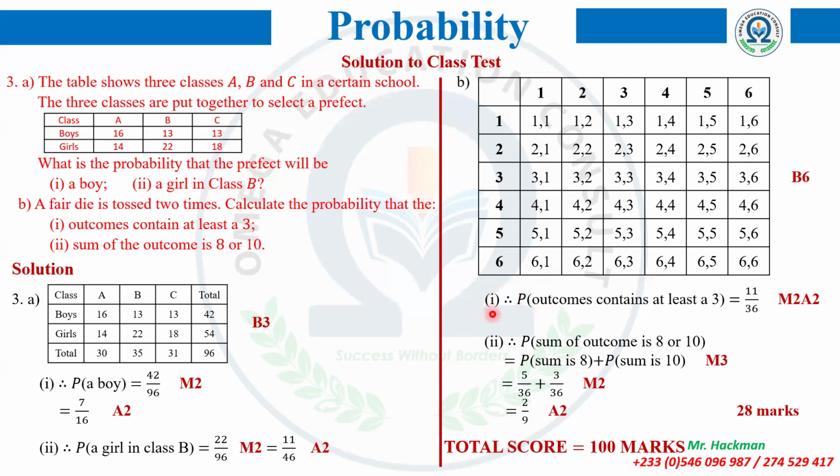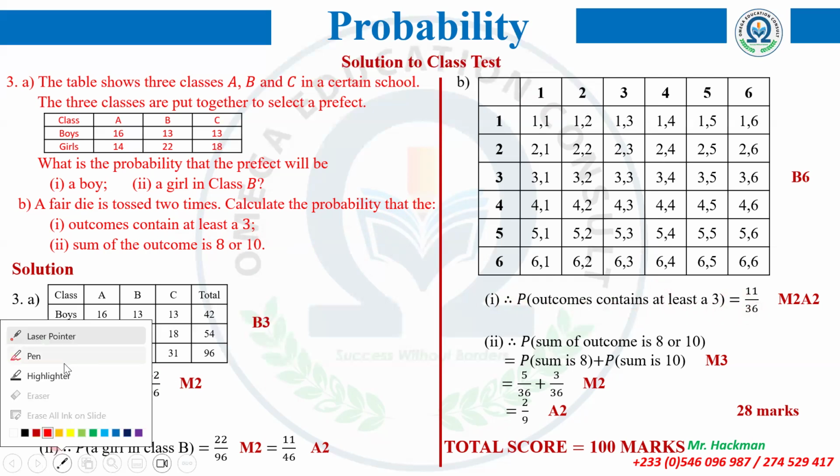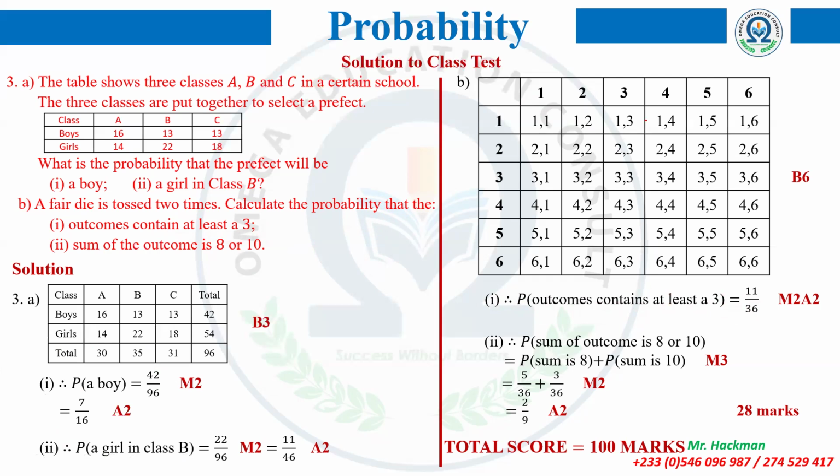So at this point, once we have our table constructed, we come to I. What are we supposed to find? You are finding the probability that the outcomes contain at least a 3. So it will be P(outcome contains at least a 3), and that will be equal to, at least a 3 means at least one of the numbers making the outcome should be a 3. So you can get two of them to be a 3, which is a possibility. So let's pick that.